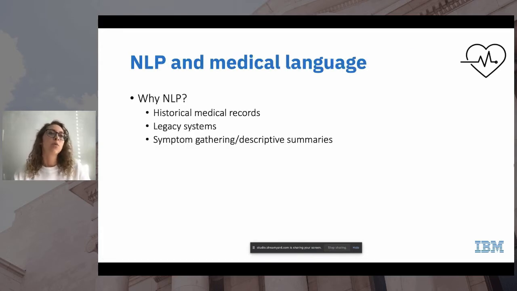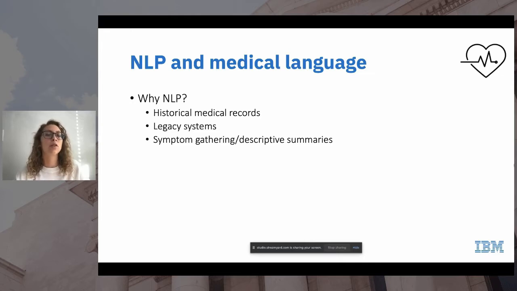So in particular, when it comes to medical data, NLP has a really important role for a number of reasons. So first of all, if you're more than a few years old, probably some of your medical records were originated on paper. And we need to be able to pull the text off that paper and understand it if we're going to be able to analyze it. Even in terms of recent records, sometimes some hospitals or healthcare providers are working with legacy systems. Maybe they print out a form and you have to fill it out by hand because they don't have enough computers.